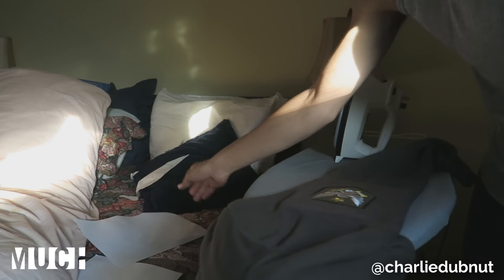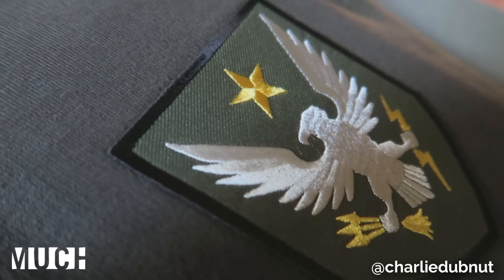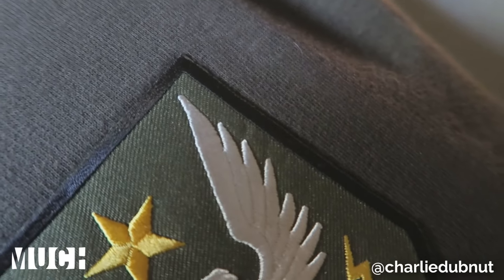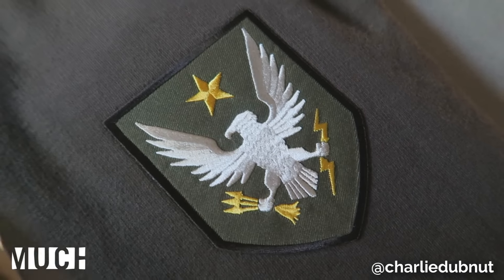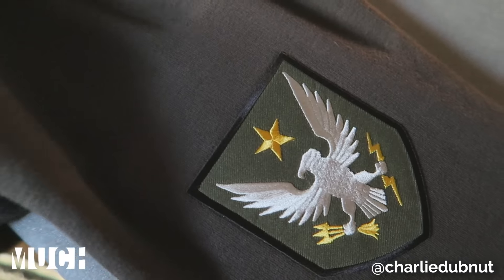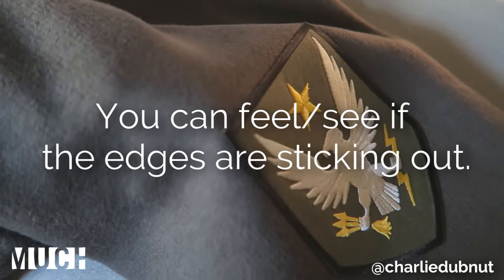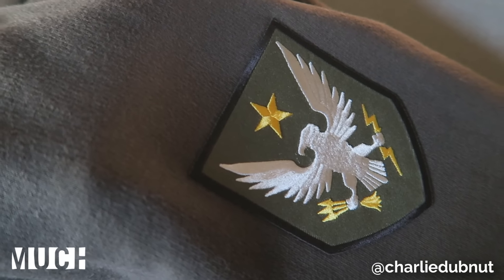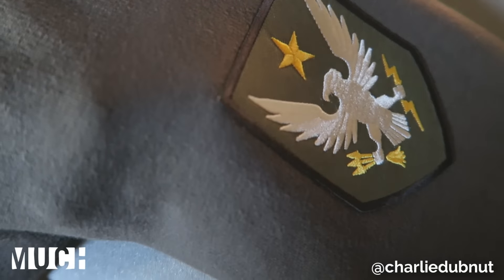Alright, let's get rid of the paper and see how it looks. Here's what it looks like — as you can see it's pretty much embossed inside the material of the sweater. An easy way to tell if you did a good job along the edges is to go under your jacket or shirt and feel it. Before you touch under the garment, make sure your patch has cooled down — mine's a little bit hot but not too bad.